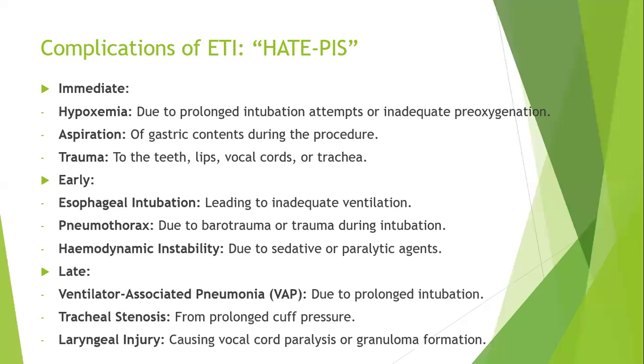Aspiration of gastric contents during the procedure, trauma to the teeth, lips, vocal cords, and trachea. You can have esophageal intubation, and you can use your ultrasound actually to check that. I really want us to get to that point because it's something I'm excited about. Pneumothorax could result from barotrauma or trauma during intubation. Hemodynamic instability, like we mentioned.